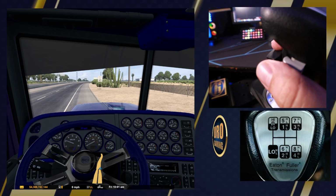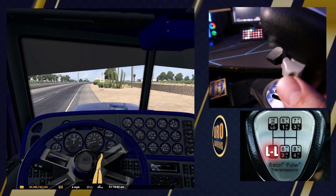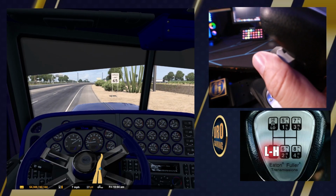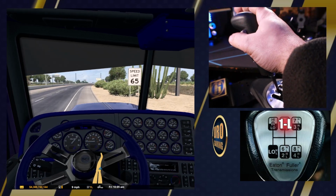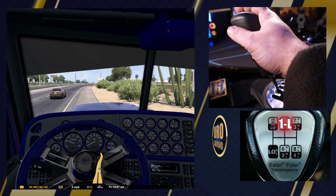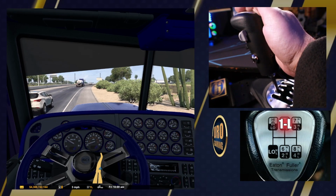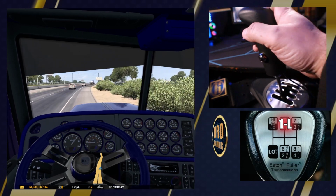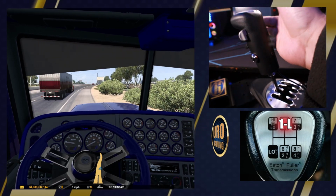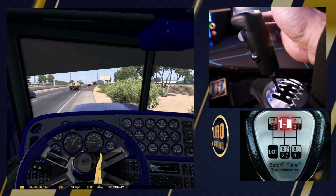Okay, so just to show you how dramatic low, low, and low, high are. It's 5 miles an hour in low, low, 7 in low, high. Now we're in first low. Okay, so I can show you what it's like to start off right in first low without using the low, low. So we've only got 325 horsepower. Let's do that again. So this kind of doesn't really have enough power to start off in 1 low. Or 2 well anyways. 1 high.